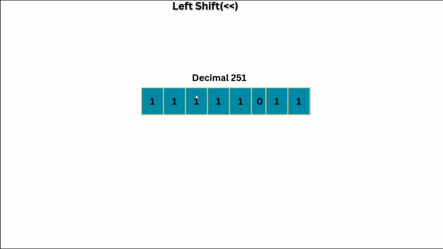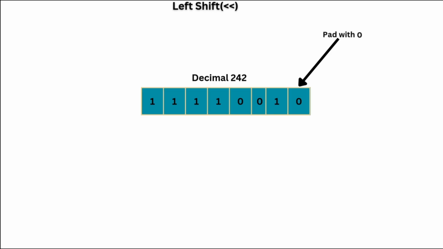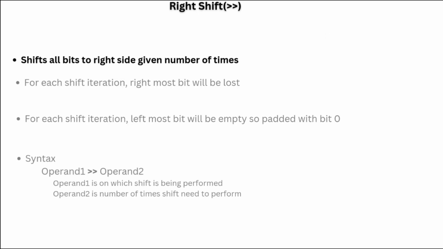Now I will do a shift operation on this one time. If I do the shift operation, you can see it shifted one time. The leftmost bit that was shifted will be lost, and on the right side an empty space will be created. So this is lost, the leftmost is lost, and on the right side there is an empty space. A padding will be added. So this is lost, and here the padding is added. That's how the shift is performed.